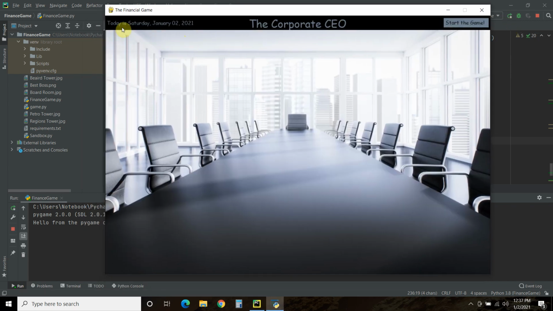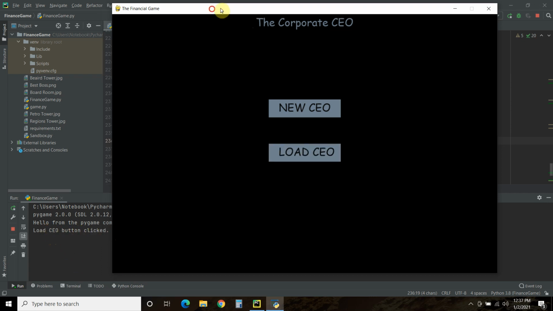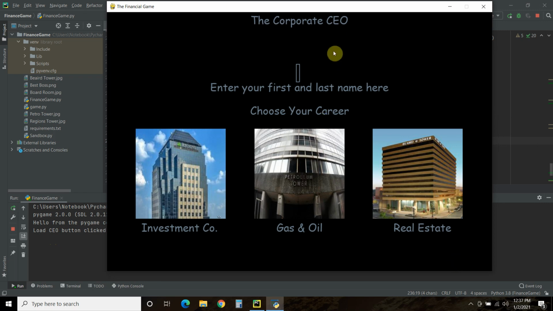Here's the start menu, the date time that we went through, the start the game hover, load CEO button clicked, new CEO button clicked. Now we're in this new game. Both of those turn white and I can type, right?